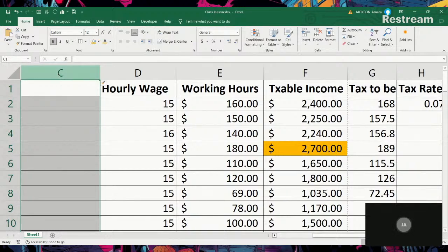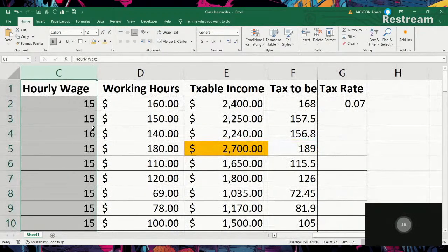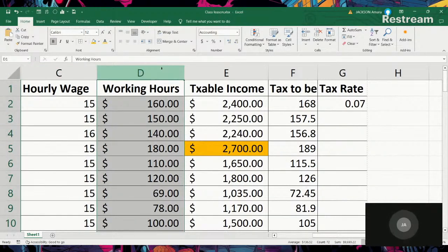So how can we delete this column also? We right click, go back to the same area and hit on what? Delete. So automatically we have deleted the column. And how can we insert between this column D1 and column C1?